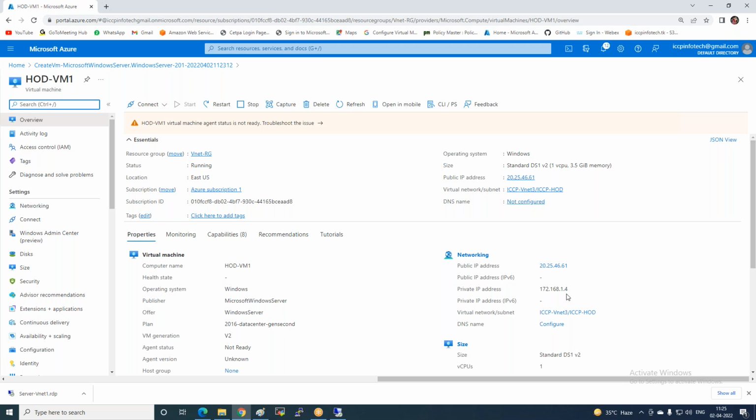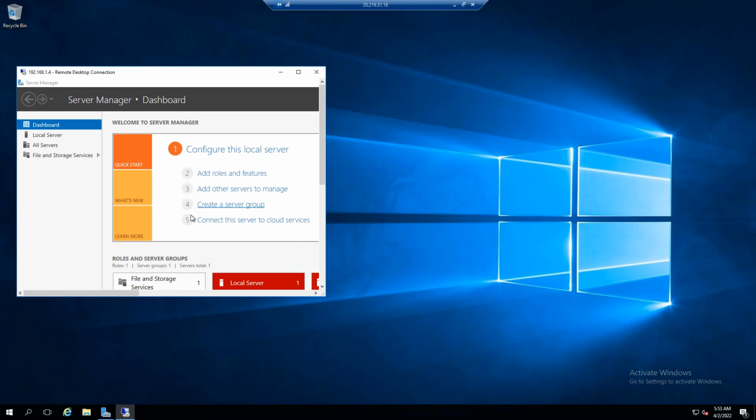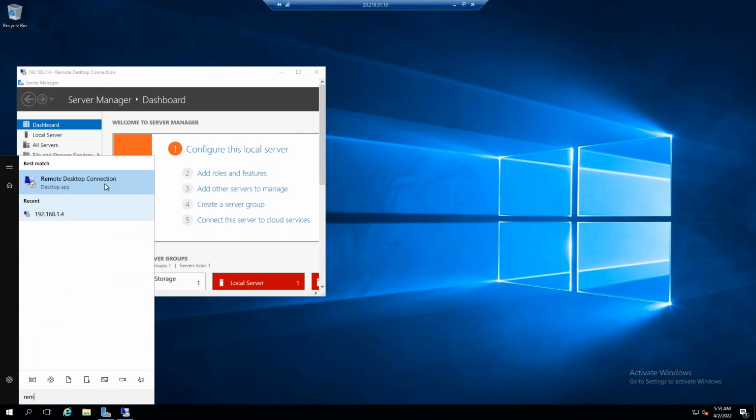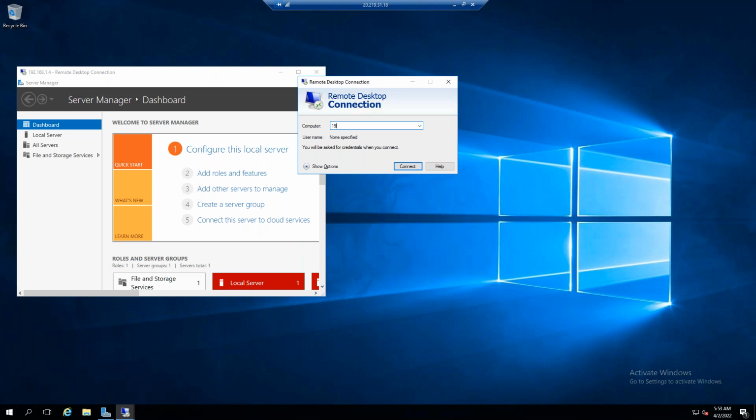Now that's 172.168.1.4, so let's try. Just click on Remote Desktop, right click, new, 172.168.1.4.